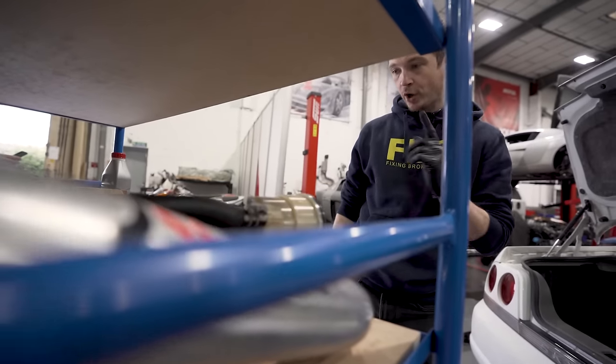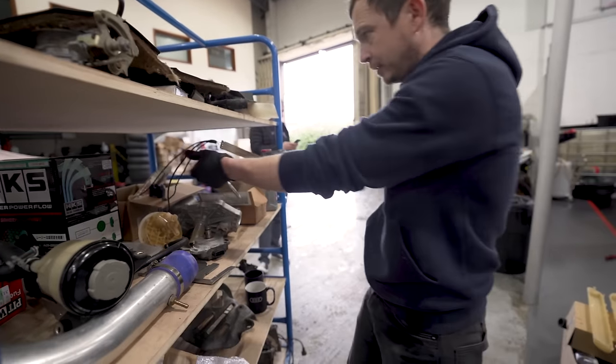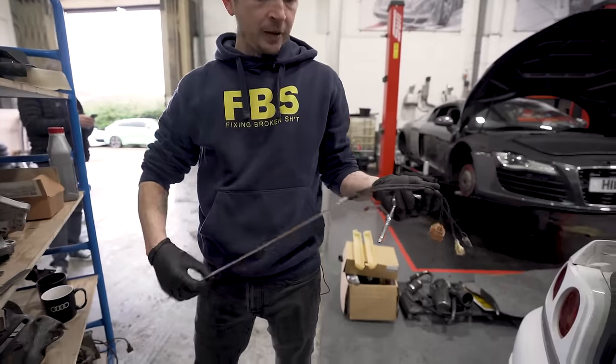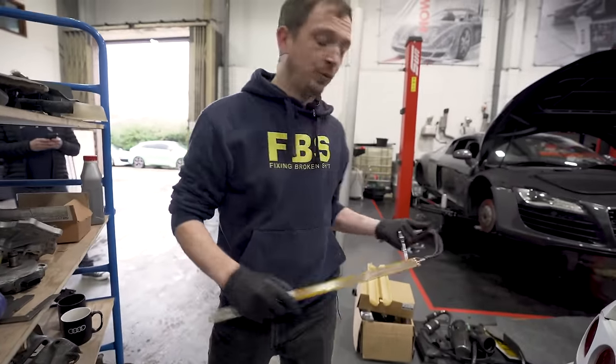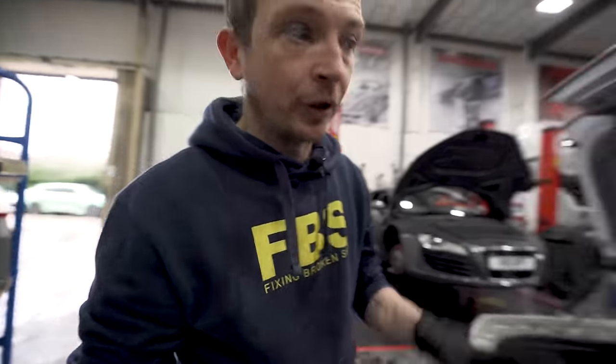The wiring for the level sender was knackered. So that's the level sender. Steve at GWR has redone that for me. So we just need to reassemble that in there, and we can essentially then put the fuel tank back together and close the fuel tank off.